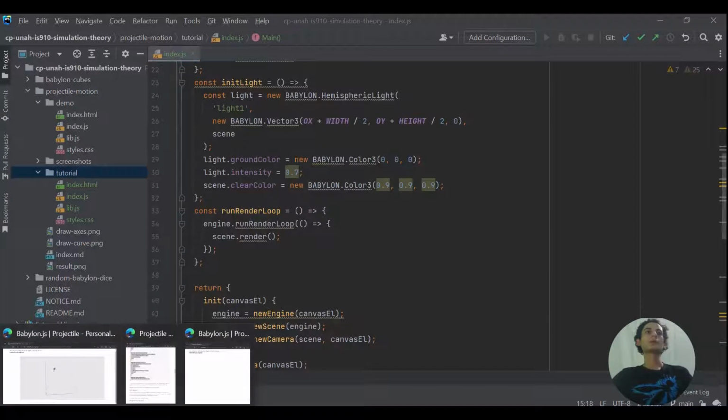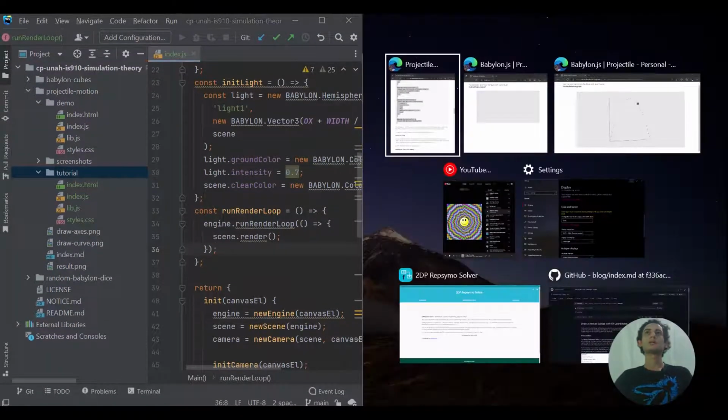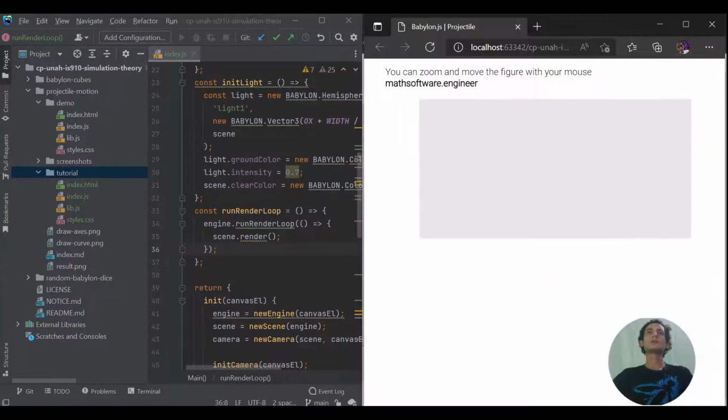So now we can check the result. The canvas is drawn here.